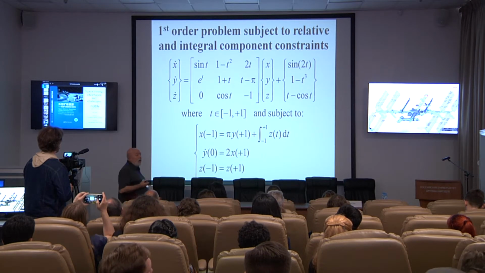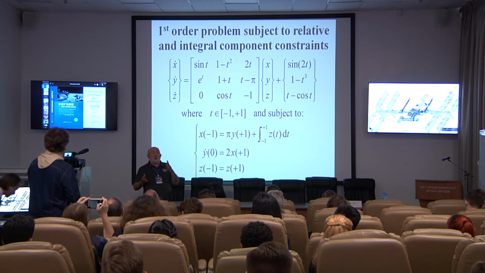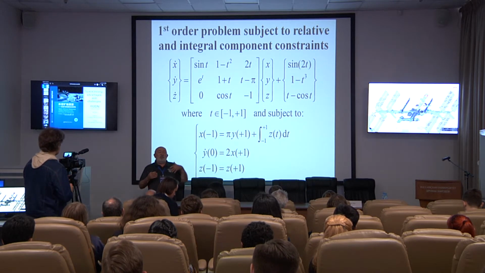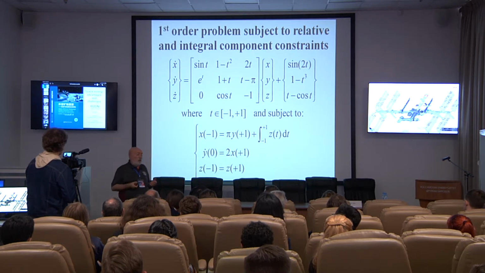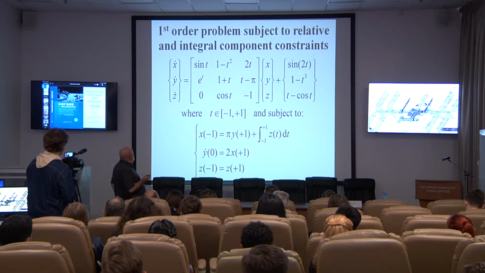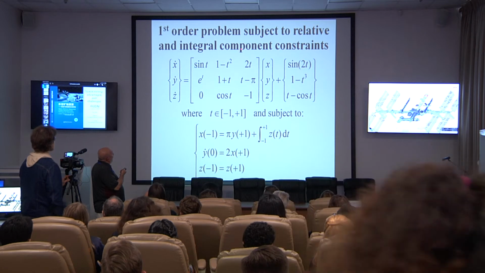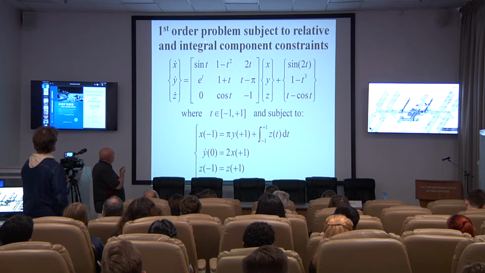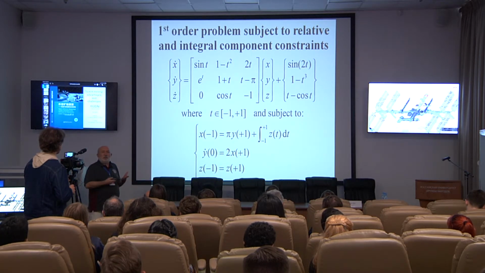Then, inspired by optimal control problems, especially the indirect method where you have a state and co-state connected through the constraint, I decided to apply this technique to differential equations subject to constraints. So I chose this differential equation, and here I use a quite complicated constraint.